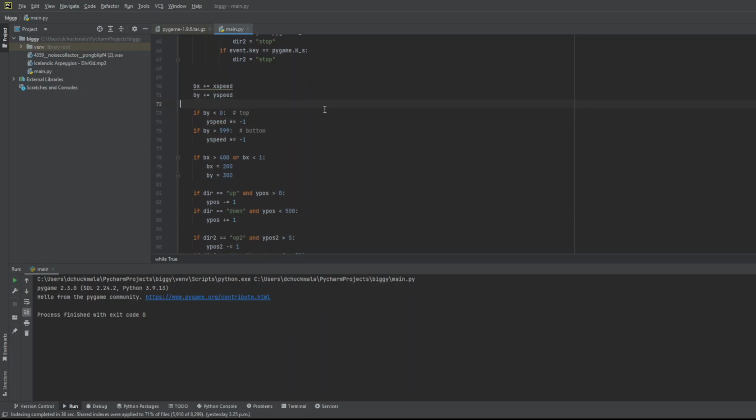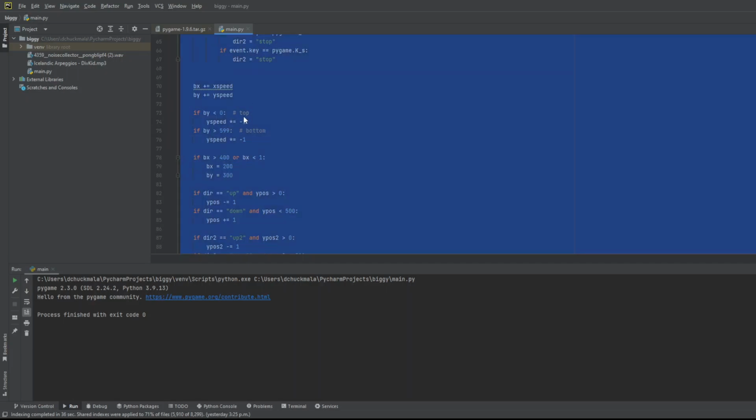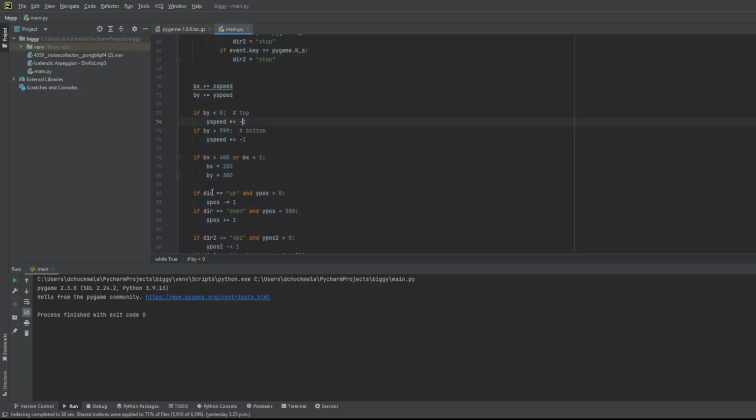And this is making sure that it bounces off the top and bottom. So if by is greater than 0, which means it'll hit the top, it'll go -1, so it reverses it, and so it doesn't clip through, and it'll bounce back. Same here, but this is for the bottom, so it reverses it. They're both negative, but it doesn't matter because negative is just kind of reversing it. A negative times a negative will equal a positive, and negative times positive equals negative. So you're timesing by a negative, so it'll go the opposite way no matter what.